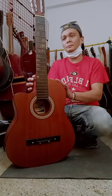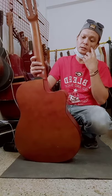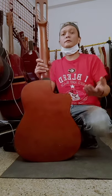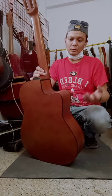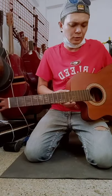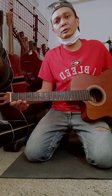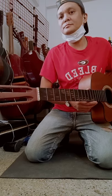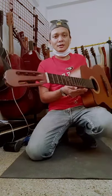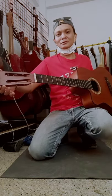Of course, looks are very important, because that's why in our world, the makeup and beauty products are very well marketed, because looks are important to all of us. But anyway, I want to improve this, because somebody wants this, for example, or you have an old guitar you don't like and you want to change it. So before you give it to someone, especially a beginner, because the beginner will really look at the looks.